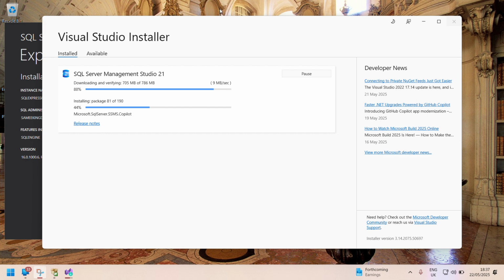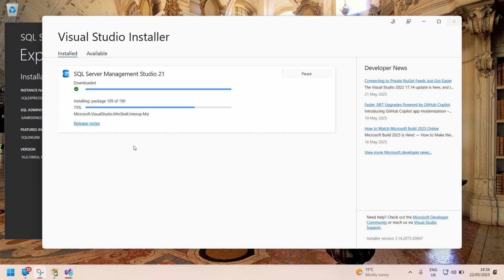After this, you just have to work on launching the studio, so that it could be easier. I'll try to show you that. Once it's been downloaded, you have to understand the installation process. Downloading is done, and 86 packages have been installed out of 190, where at the bottom you can see what is being installed. Say SSMS, as I said, all the required tools which are given by default by Microsoft Visual Studio.